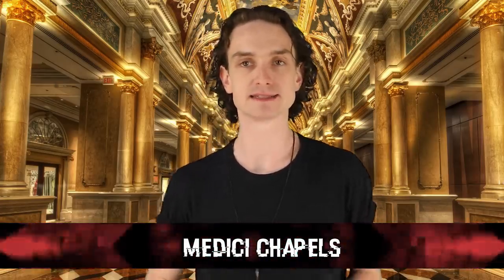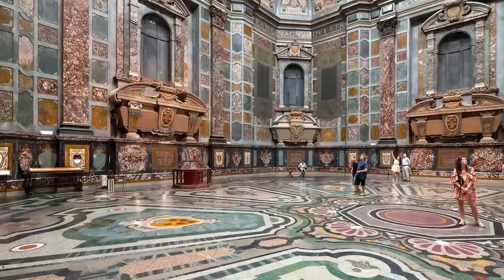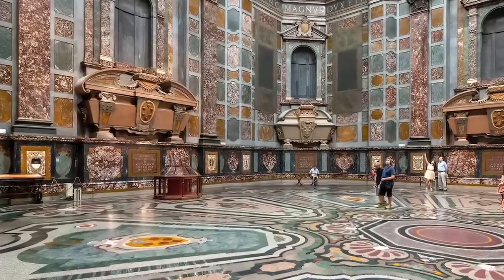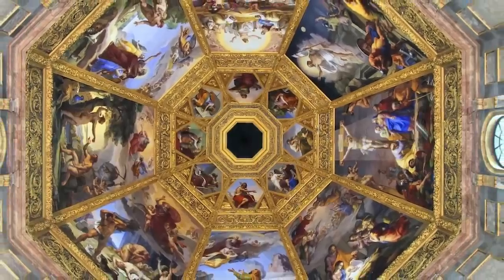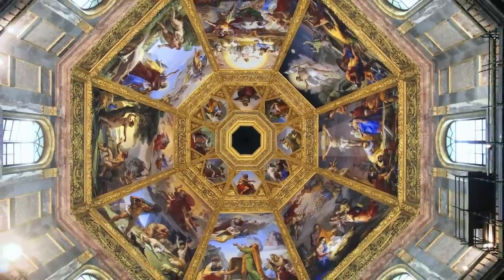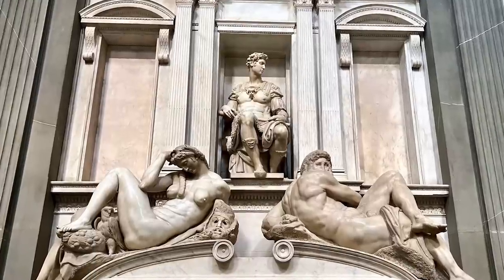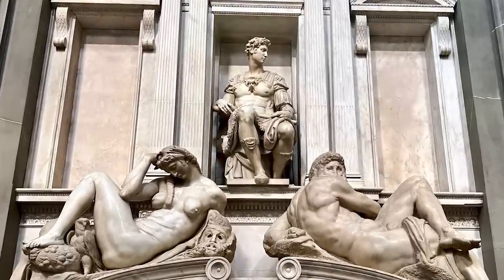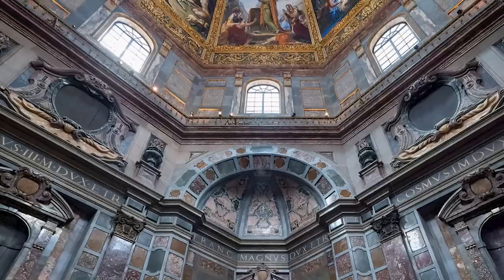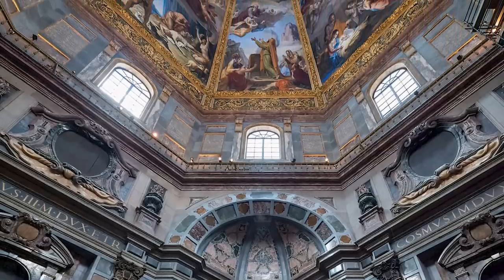Number 7: the Medici Chapels. This one begins with an epic discovery. Back in 1975, the director of the Medici Chapels Museum in Florence, Italy, was searching for a new exit route for visitors — trying to expand whilst controlling traffic a little bit more. In doing so, the director stumbled across a trap door beneath a closet. There also lie a few clues on the walls: sketches and drawings whose style seems to belong to none other than Leonardo da Vinci. This room was immediately closed for renovations and held secret until 2020, so for many, this is still widely unknown.